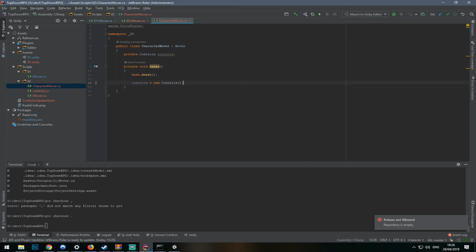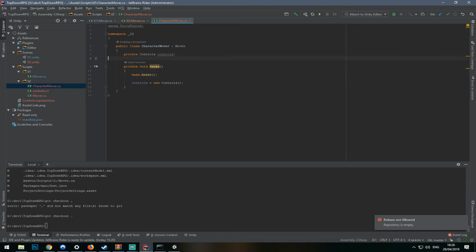In the last version, I think it was 0.2.6, you couldn't do this. You actually needed to drag and drop the controls schema from the editor into the class, but now you can just create a new controls because everything is bundled up inside of the controls class. So that's good. Really like that. If anyone from the team that actually works on the input system watches this, kudos, very good job. Nice doing. So on to the next.